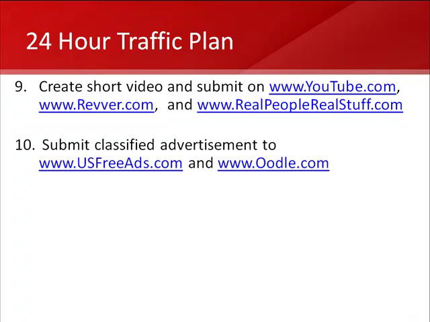The next thing that you need to do is submit a classified advertisement to usfreeads.com and www.oodle.com. These are two powerful classified websites that are very similar to Craigslist, and Craigslist.com is another site that you should be using for your marketing efforts. And all you're doing is submitting a 1 or 2 sentence classified that encourages people to take some sort of action on your site. If it's a free report you have, or a coupon for them calling you, whatever the case might be, get some sort of angle to get them there, and then try to use your main keyword phrase in the title.